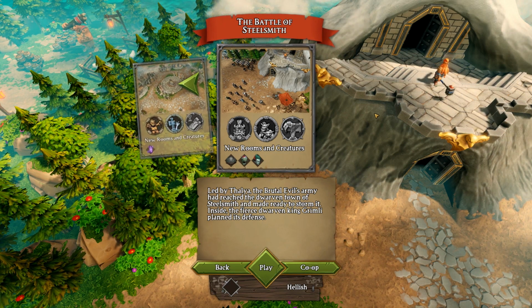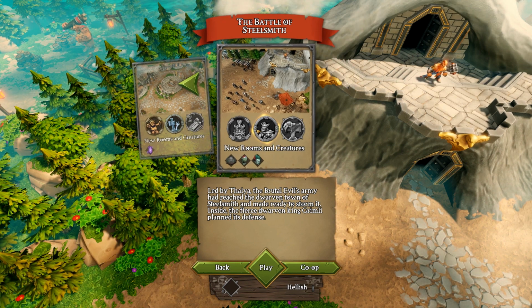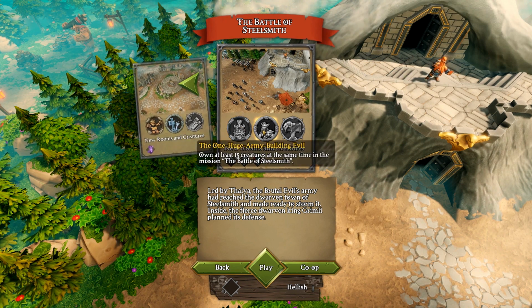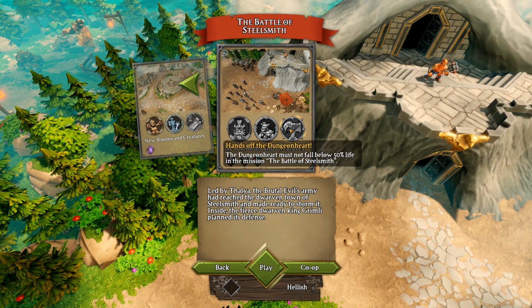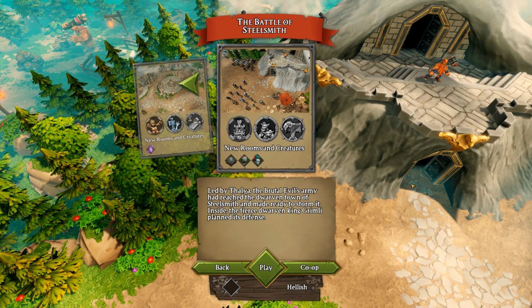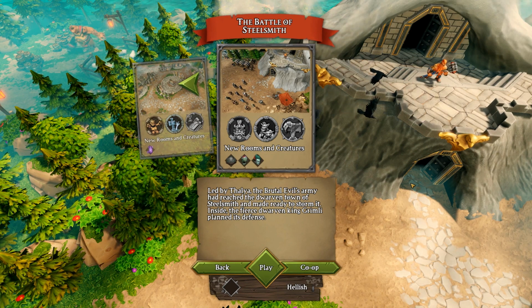Yeah, we're definitely going to want to go overboard on this one. If he has 30,000 HP, this is going to take some effort. Unless we're actually raiding his dungeon, which would be really weird. Own at least 15 creatures at a time. Dungeon heart must not fall below 50%. Yeah, these should all be easy. I guess generally, unless it's a timed-based objective, most of these should be pretty doable.